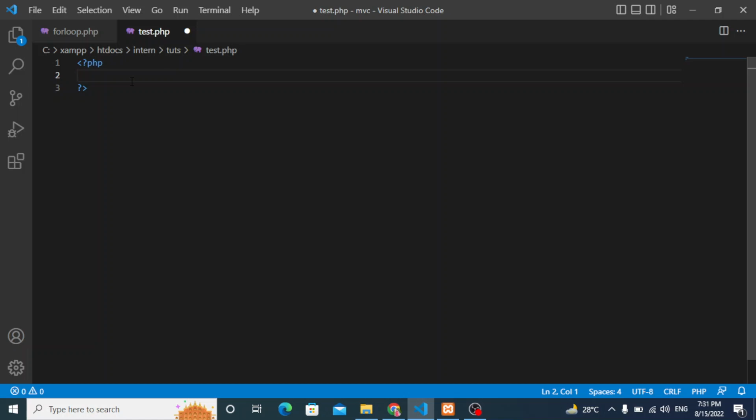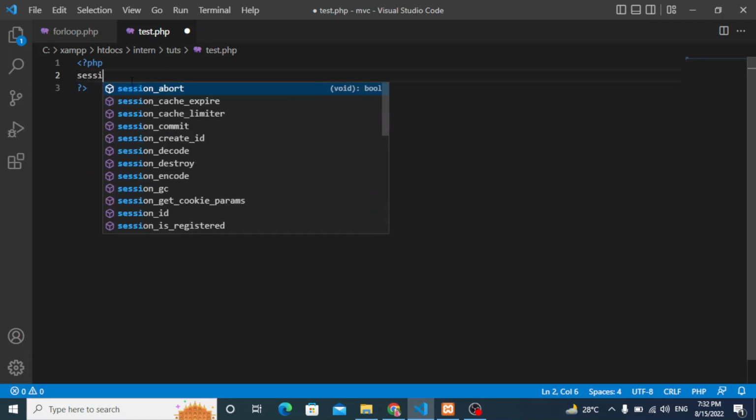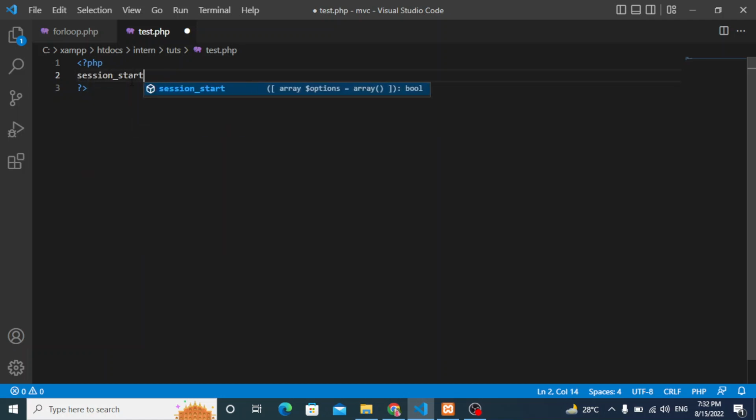This is my test.php. Now we access the $_SESSION store session in this file. First of all, we start our session, and for starting the session we use session_start.